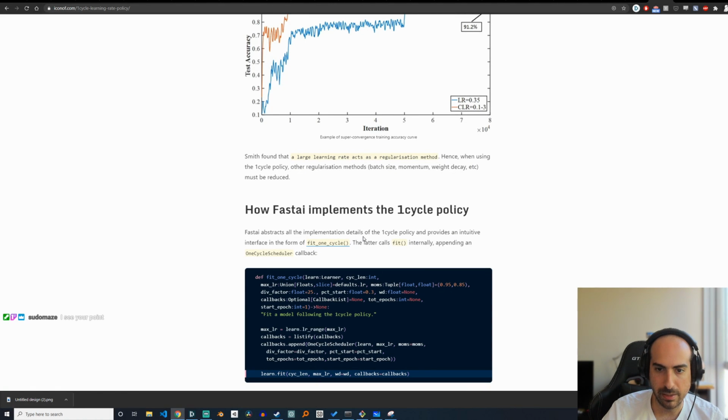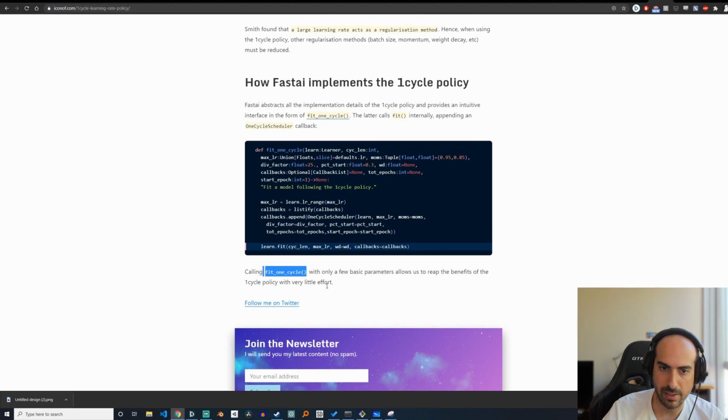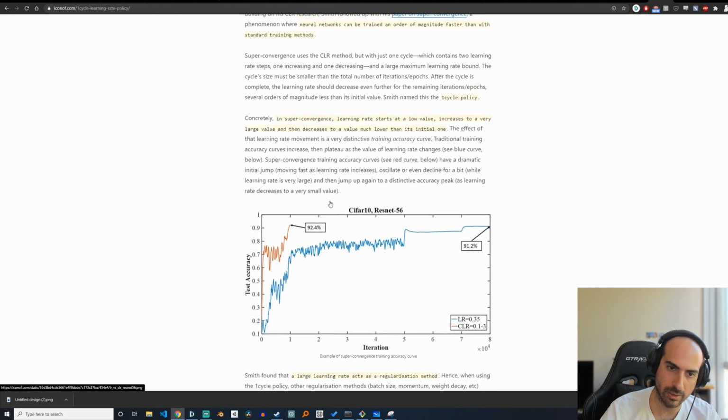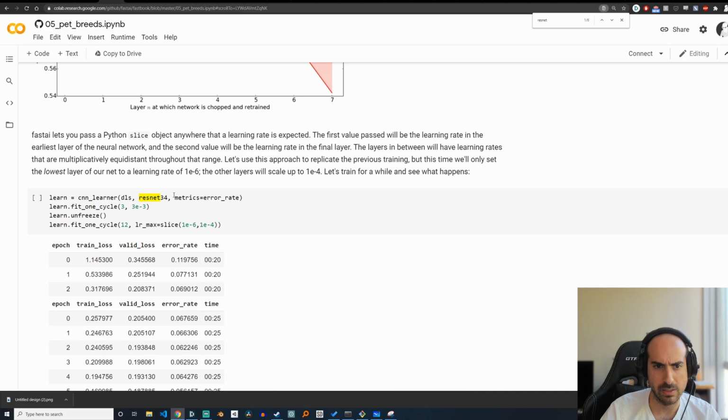Okay, so this one cycle policy. Yeah, I like this one cycle policy. It's sort of a cyclical learning rate. I never even thought this was a thing, by the way. I generally always assumed that learning rates decay exponentially. But this makes a lot of sense, actually. I can see why this would work.